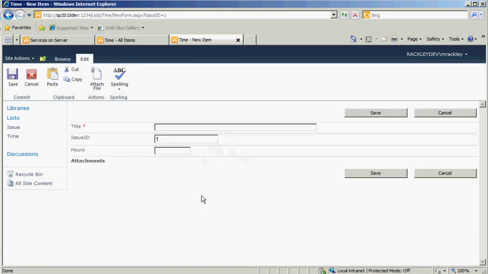See, so the functionality we did before does set it. We just got to figure out how to make it all work together in 2010. So that's what we'll be doing on the next video.